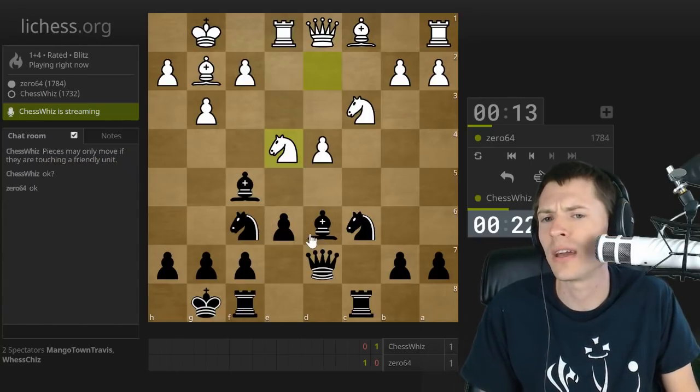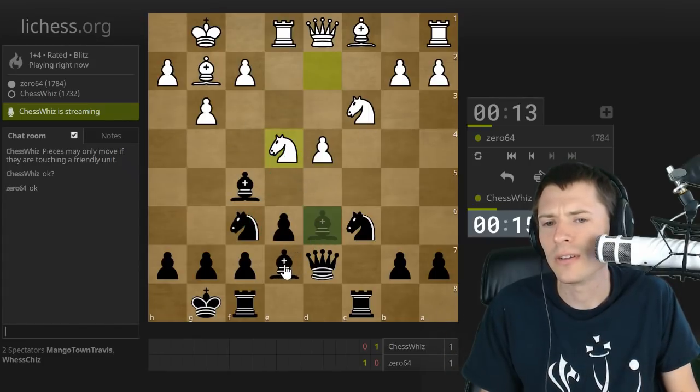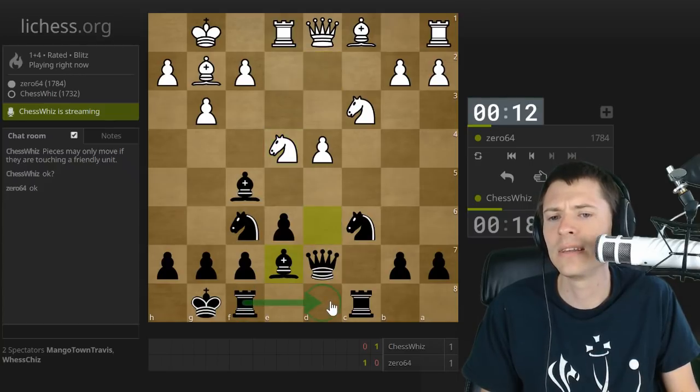What's going on right here? He's taking my stuff. So this is very interesting. I take, he takes, and I don't have any good stuff. Let's try it. Let's try this. So now we can see this would be a good spot for the rook.